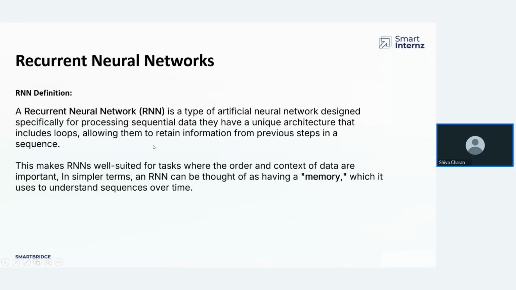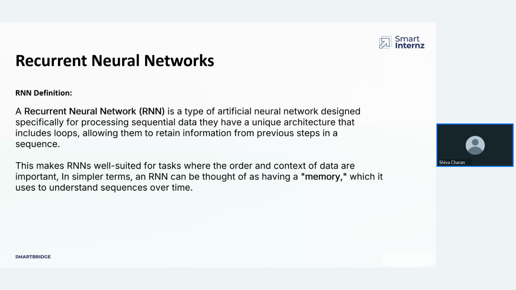This terminology is important. Sometimes if we say what RNN is by directly saying it is one of the algorithms in deep learning and it works word by word, it will learn sequentially, the terms aren't matching. The terminology is not matching. We need to make sure that we are maintaining the same terminology. They are designed for processing sequential data and have a unique architecture that includes loops, allowing them to retain the information from previous steps. Mentioning that particular point is very important.